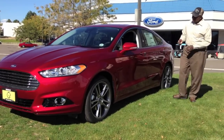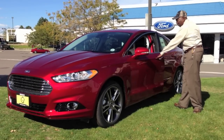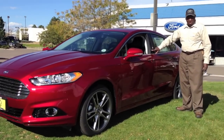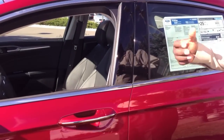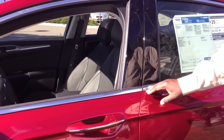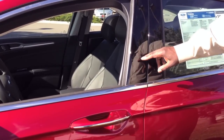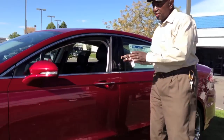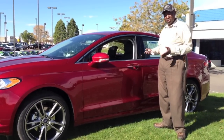Another cool feature on the Fusion is you can open the doors by just a touch and a thumbprint — it'll open all the doors. You can also leave your keys in the car by locking with the last two digits on the keypad. That will lock all the doors. You put in your five-digit code and it will open the driver's door. Within ten seconds, if you punch three and four, it will open all the doors. The five-digit code will also open the trunk. This allows you to leave your keys and your valuables in the car — go skiing, go hiking, go boating — come back without worrying about losing your keys.